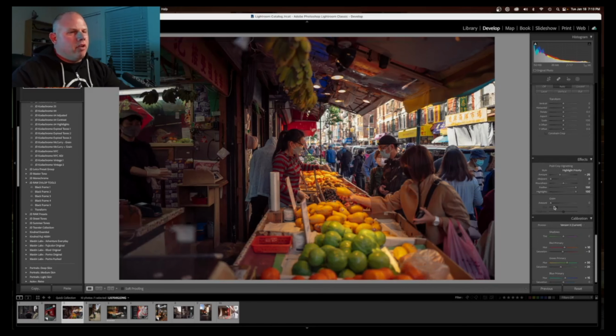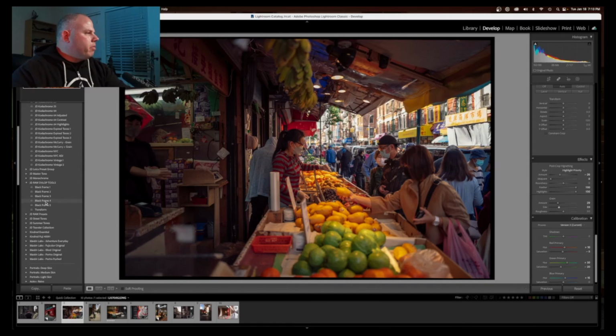Let me see. I don't have any grain on this. I'm actually going to bring some grain in on it. I'm going to bring that grain to 30. I'm going to bring the size up to 31. Just kind of get a little crunch on this image here, a little grain. And black frame. When it's busy like this, sometimes I feel like the thin one doesn't work out that well, but I'll use it anyway. And there we are on that one.